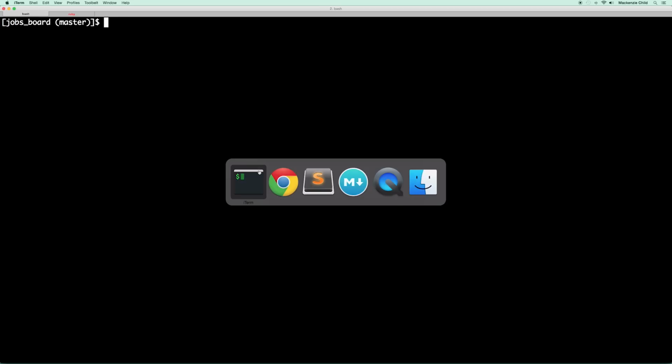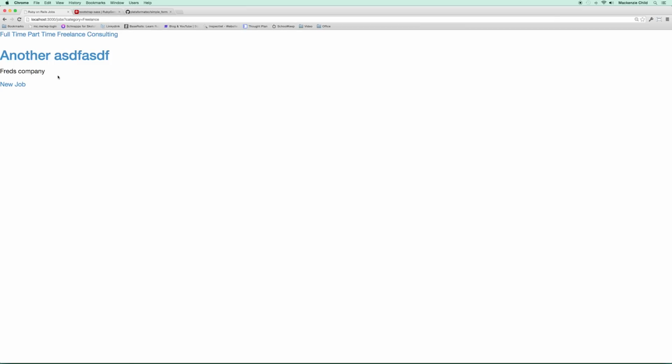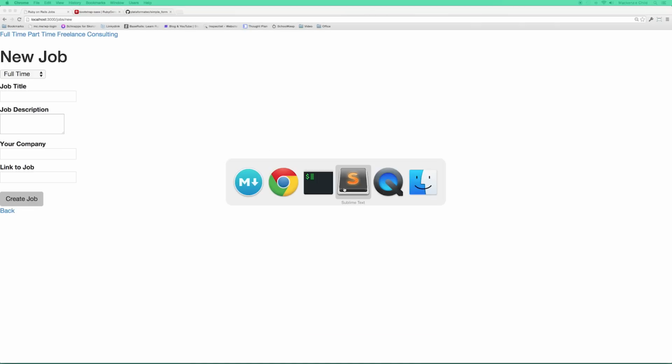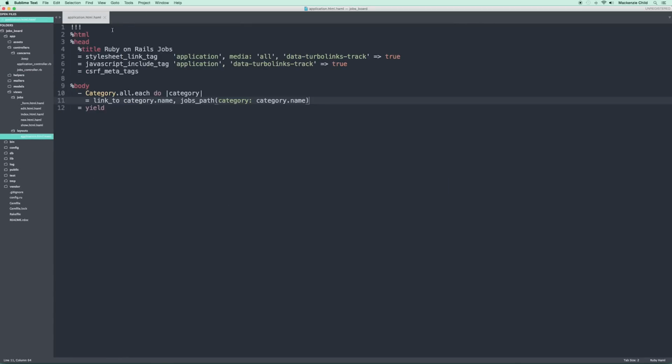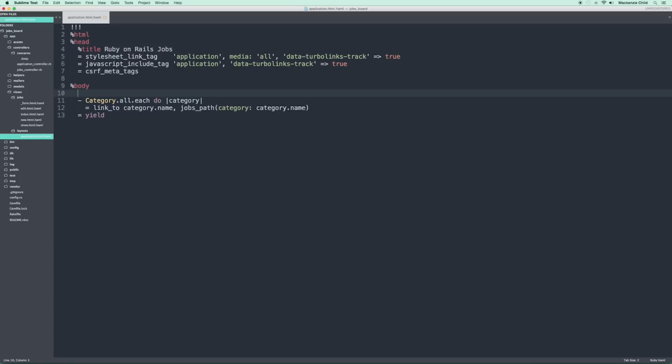So now let's start on the styling. So Bootstrap is already installed. We're going to use that for most of the application. So let's start by going to Sublime, and we're going to go to the application.html.erb. So what we want to do in here, we want to add a nav with the navbar and navbar-default classes.